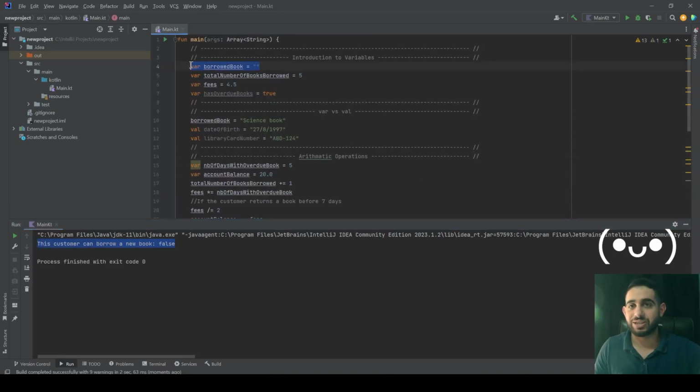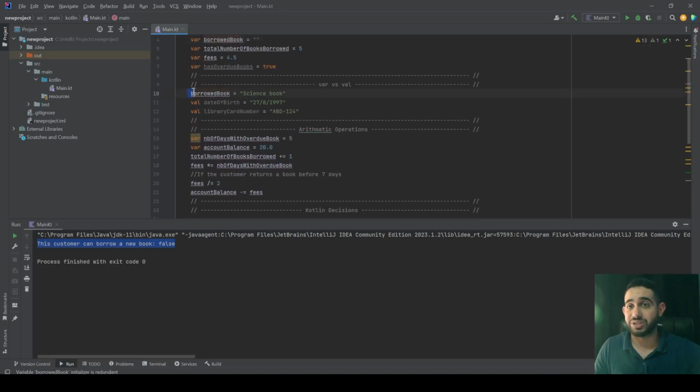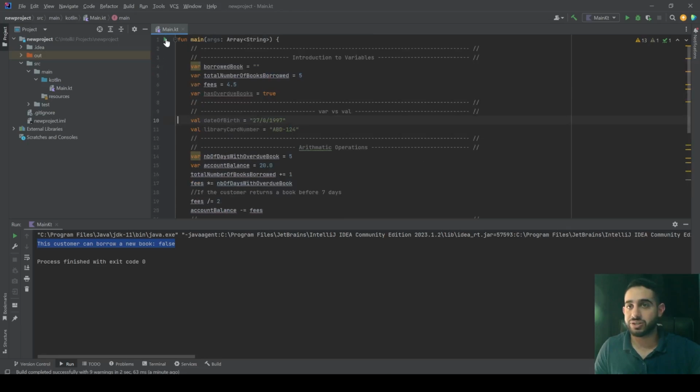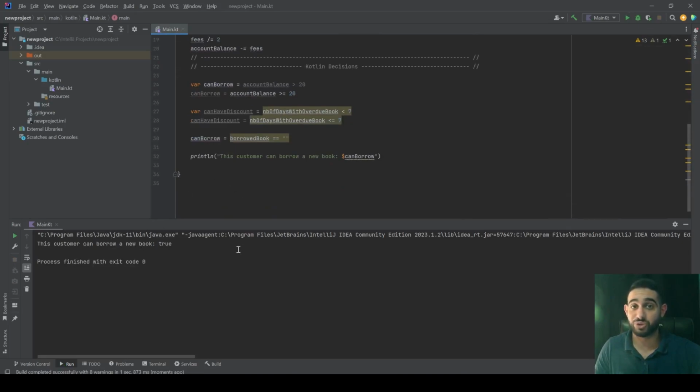Wow. Borrowed book equal empty string. Oh, okay, because we then reassign borrowed book to become science book. Let's try to make this an empty string as well, or delete it altogether. Now we run our program. This customer can borrow a new book, true.